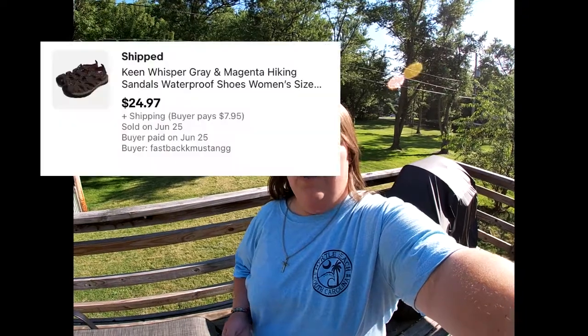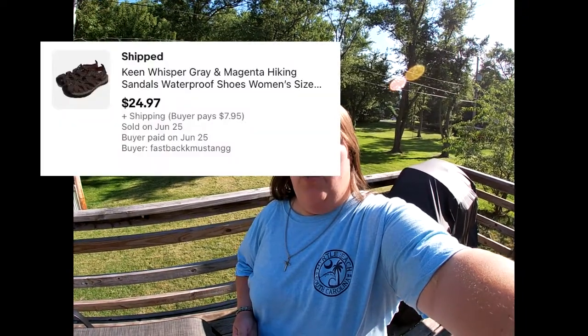All right, the next item is also a pair of shoes. This is a pair of Keen women's sandals. Now, these I got actually really not that long ago at all on one of my trips to the Goodwill outlet, or the bins, as a lot of resellers call them. With the bins, my bins here near me are $1.49 a pound. There's some other ones that I go to not that far away that are like $1.19 a pound. So depending on which one, depends on how much I spent. These I think I got at the one near me that's like $1.49 a pound.